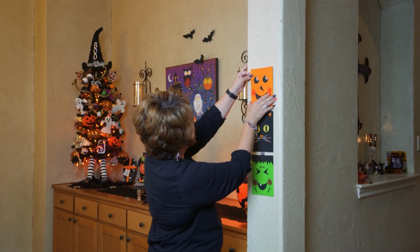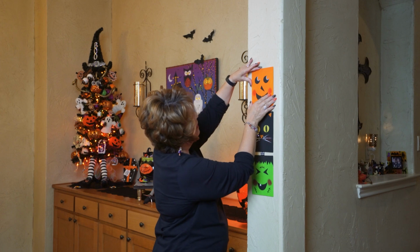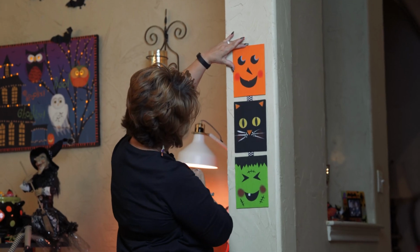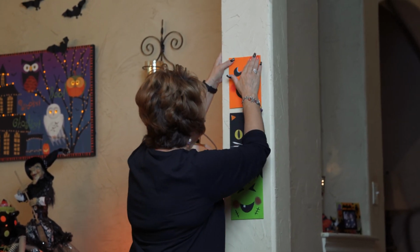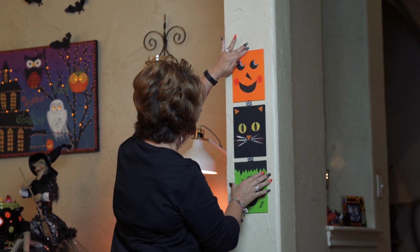Let's see if I can get it straight here. Cameraman, does that look straight right there? I'm going to press it down. O to the M to the G. I just think that is adorable.